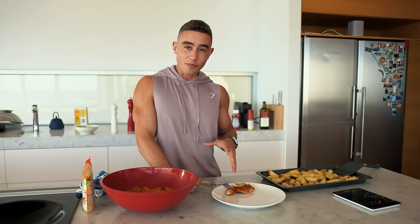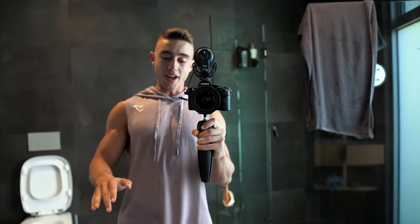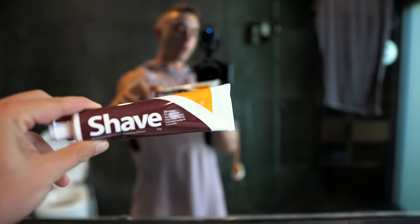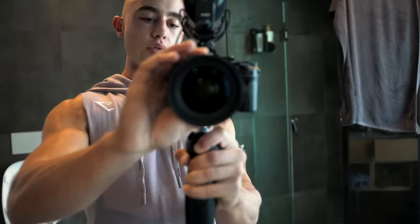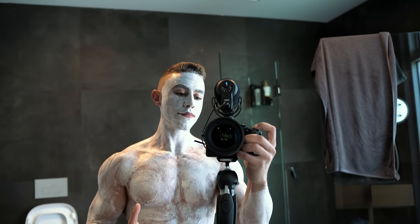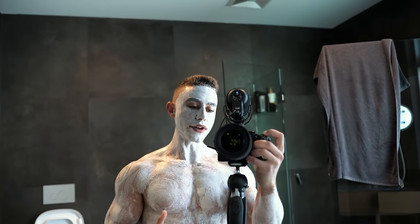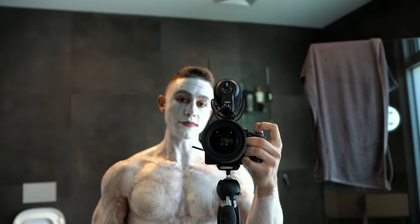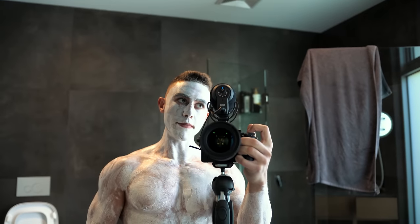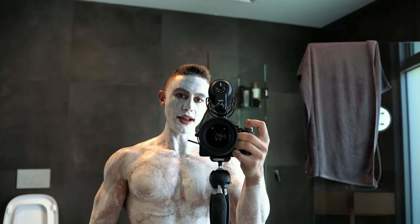After smashing the carbs it's time to remove the body hair before the tan — it's tradition. Getting out the razor for a touch-up. I don't want to go too crazy but if there's a single hair left on my body I want it gone. If you want to be a fitness model or bodybuilder you've got to get rid of every single hair. Anyway, let's get rid of all this and go get a tan.